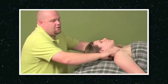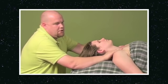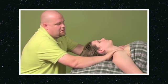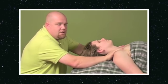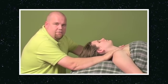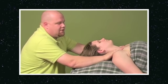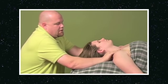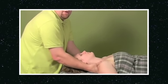And the moneymaker technique, right here at the shoulders. Most people love this area. Especially women, they tend to have a little bit more problems in the shoulder region compared to males. With women that carry their purses mostly on one shoulder, that's when they're going to have problems there. Or if you're in a profession where you're on the phone a lot, you're going to have a lot of problems there too, because the shoulder is going to be elevated more. And you can even go underneath like this and squeeze.